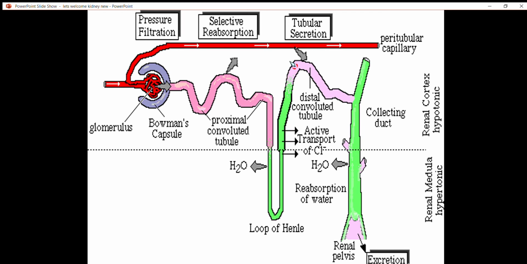Then we have got again the distal convoluted tubule. This is the light pink. This distal convoluted tubule is going to join with the collecting duct, and ultimately multiple collecting ducts join together and drain the urine formed by this whole nephron into the renal pelvis, and they will excrete it out from the body. So when we study the kidney or renal physiology, we will move into different segments. First of all, we will study only and only this portion.